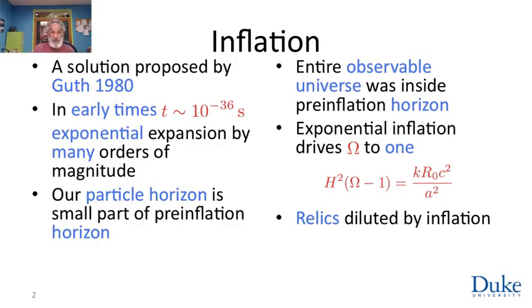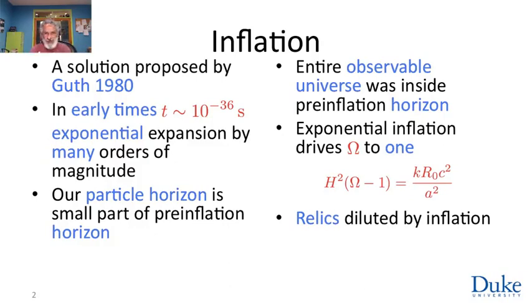So whatever omega you started with, by the end of inflation you have omega equals 1, and then you start the radiation-dominated era of our universe with omega equals 1 to very high precision, and therefore it's not surprising that we end up with omega equals 1 today. And similarly, whatever density of relics you think the GUT transition has produced is now decreased by spreading them out. If the scale factor grows by 10 to the 50, the relic density is diluted by 10 to the 150, and you don't have a problem with the fact that we have not discovered monopoles. So inflation is a great idea.